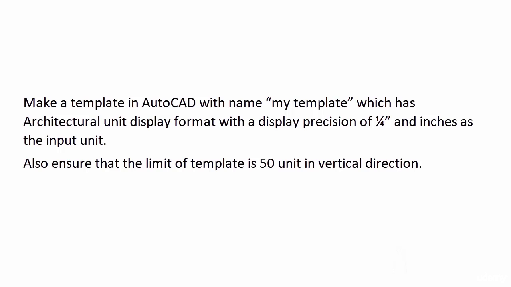So we need to make a template in AutoCAD with the name my template, and that template should have architectural unit display format. Also, that format should be at a precision of 1/4 of an inch. Also ensure that inches is selected as the unit, and the limit of this template should be set at 50 units in vertical direction. So these are different points that you need to keep in mind. Now let's get back to AutoCAD.